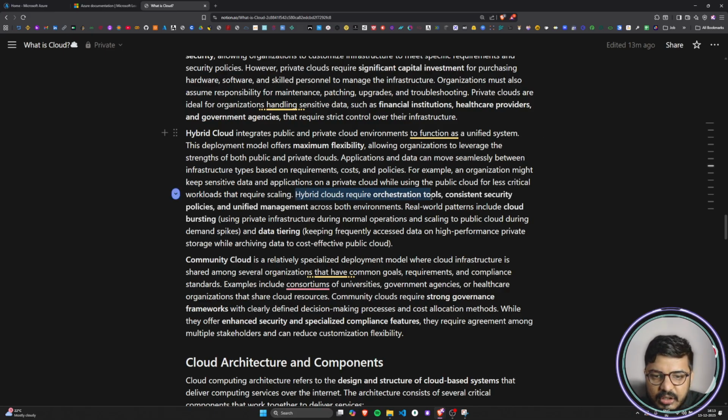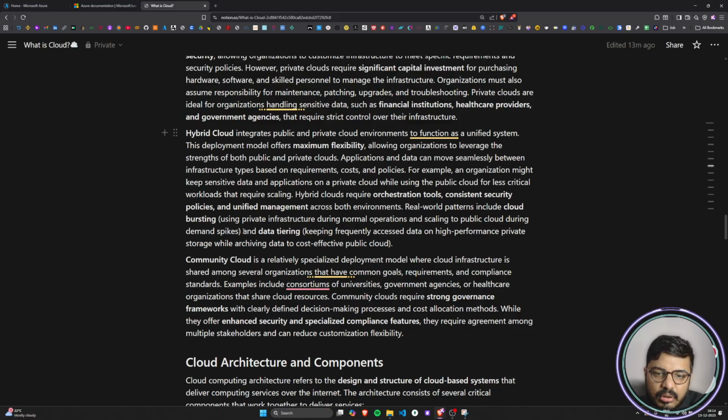Hybrid cloud requires orchestration tools, consistent security policies, and unified management across both environments. Real world patterns include cloud bursting, using private infrastructure during normal operation and scaling to public cloud during a demand spike.